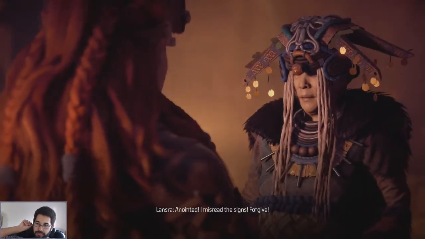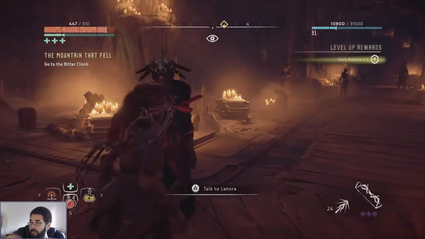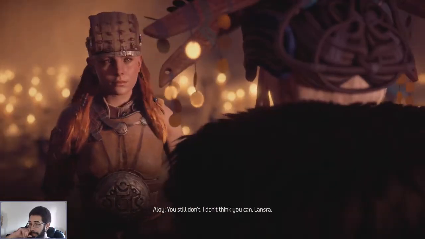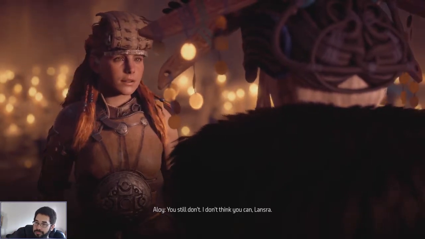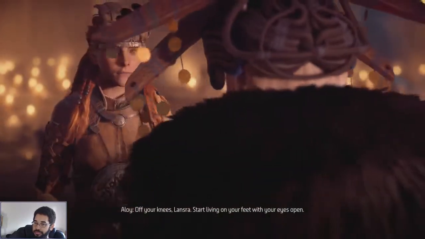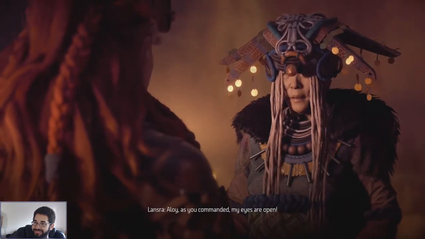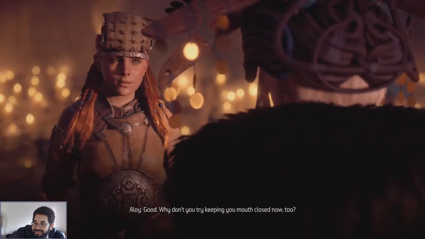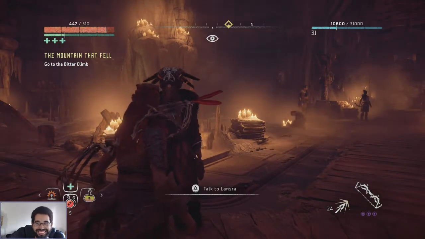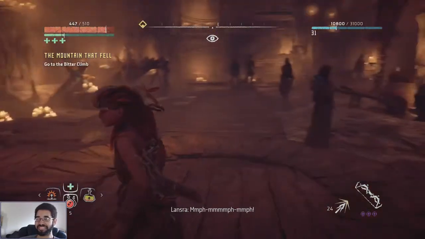Anointed. I misread the signs. Forgive. I told you, Lansra, I'm not your anointed. What? Oh. I'm sorry I didn't see you correctly. You still don't. I don't think you can, Lansra. Forgive me. Off your knees, Lansra. Start living on your feet with your eyes open. Aloy, as you commanded, my eyes are open. Good. Now why don't you try keeping your mouth closed? Mother spoke. What did she see inside the mountain?